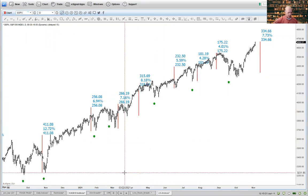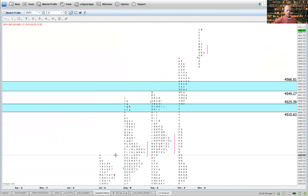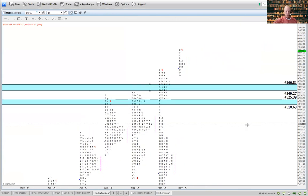Okay, let's take a look at the profile view here that I have somewhere. I actually organized my charts before this, so I wouldn't go through this tedious process of trying to find my charts, which obviously was a fail. So let me find it. Here we go. Okay, so I'm going to just do the cash chart. This is the S&P. I'm just going to do the S&P.